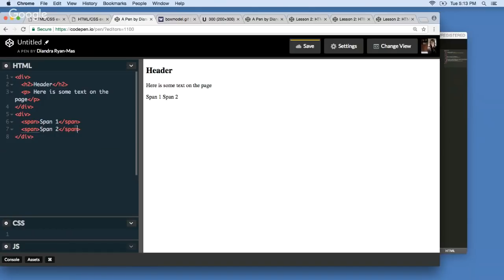And as a reminder, one of the things that differentiates spans from some other elements is that when we create separate spans, they appear completely inline. So they're right next to each other on the page. I know that there were a lot of questions last night about what exactly is a span, what is it used for. And I think that as we dive a little later into some of the CSS, that might become a little more clear. So up here, I've put up on the page the 4 elements that we learned last night. The span, div, p, and, well, technically headers are 6 elements, but one example of a header.